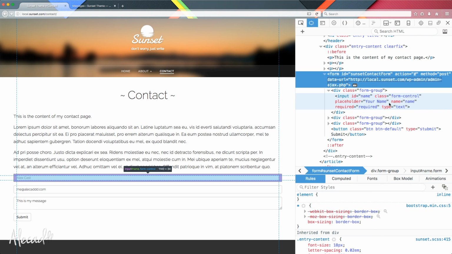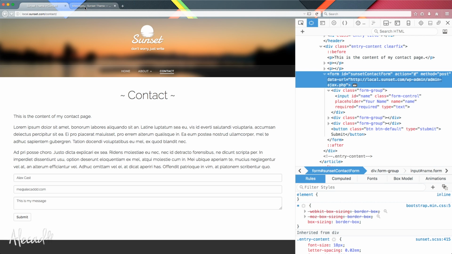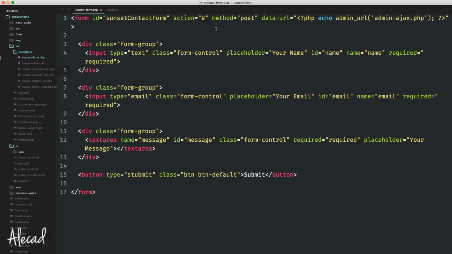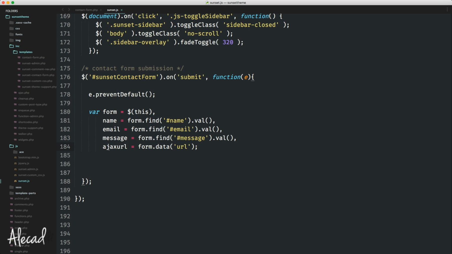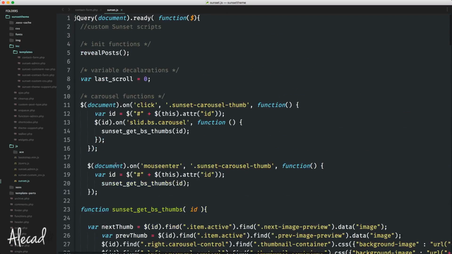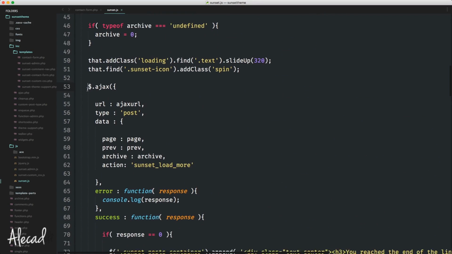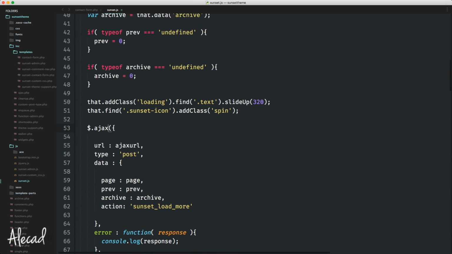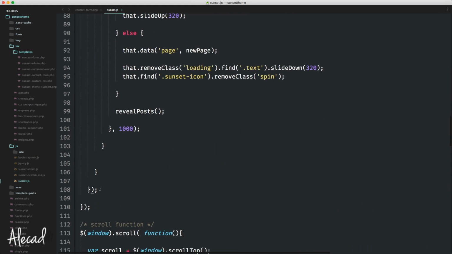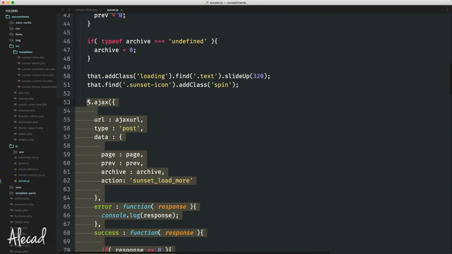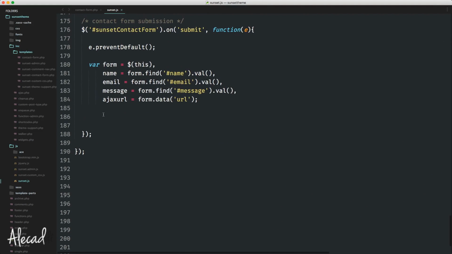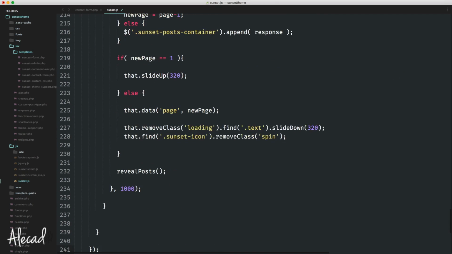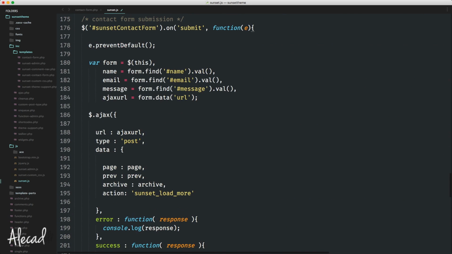But these things, we already know because we saw that in a previous lesson. Let's keep going and let's keep coding our stuff. So now we have the data URL. We can access it and store it inside this AJAX variable. Let's scroll back up in our AJAX function and let's copy this entire function here, even if we're not gonna use it because it's pretty long, but let's copy its entirety because it's exactly the same structure. So we don't want to rewrite everything, but we're going to clean it a lot because we don't need all those functionalities. So first, let's have a $.ajax, open the regular brackets, curly brackets.